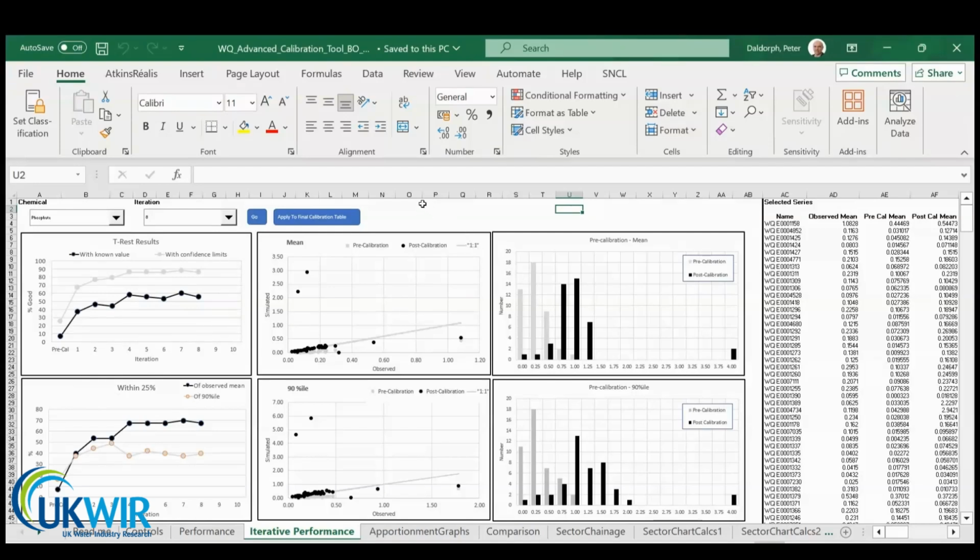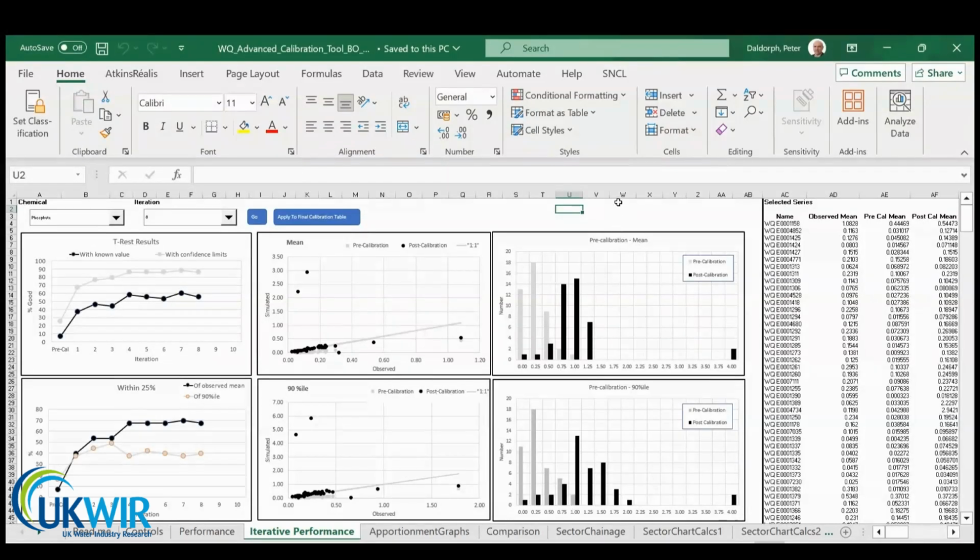The graphs in the middle show scatter plots between the model output and the observed data before and after calibration for both the mean and the 90th percentile for an iteration specified in the drop-down box on cell E3. In this case, iteration 8.